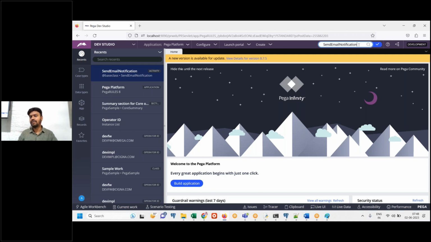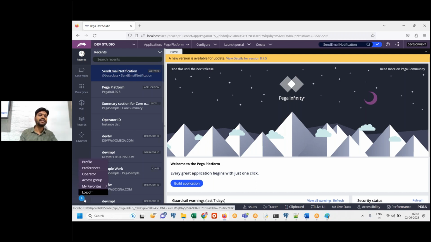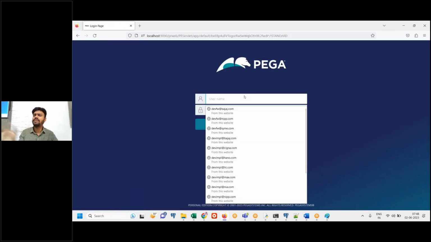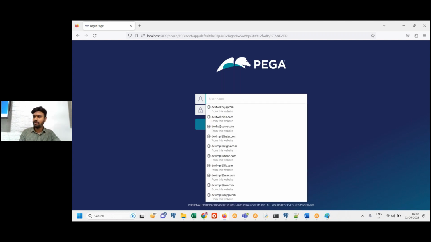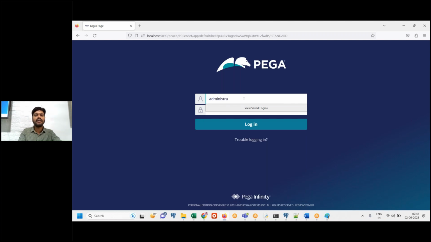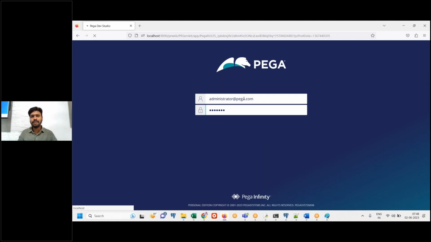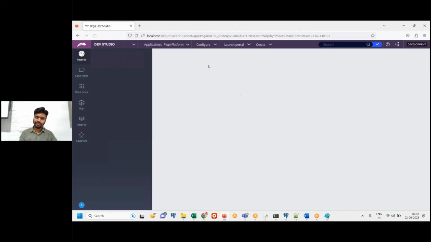Yes. If an application is there, it should have a name, a login ID and password. I'm talking about authenticated applications. If you give the login ID and password, you will be redirected into the application. So here you go. Default credentials are administrator@pega.com, password: install. Once you use this login ID and password, PRPC will load its environment application by name.